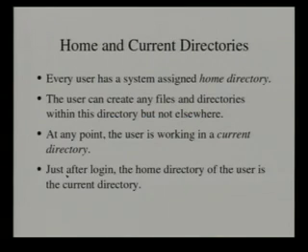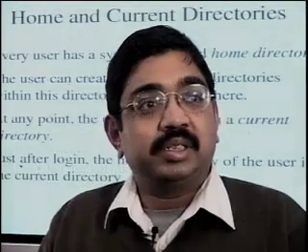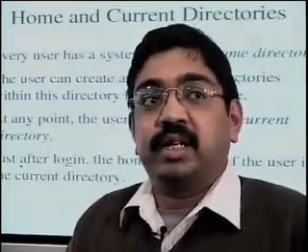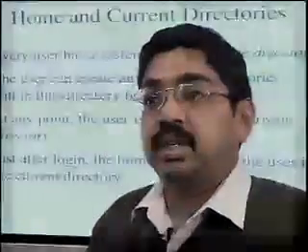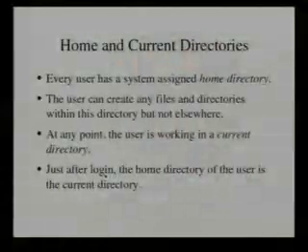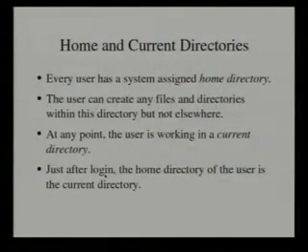And at any point in time while the user is working, he is working in some current directory, and we can actually change what directory we are working in at any given point in time. Just after we log in, the home directory is also the current directory. That is, just after the login, the current directory is nothing but the user's home directory. So in my particular example, just after I log in, the current directory would be /home/dg, and as I'll show you slightly later on, we can easily change what the current directory is.